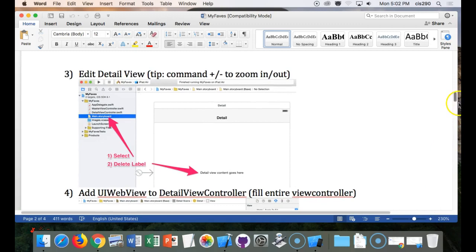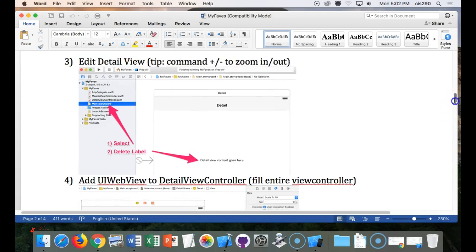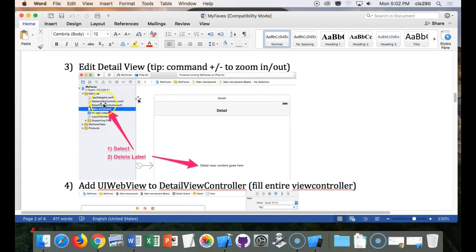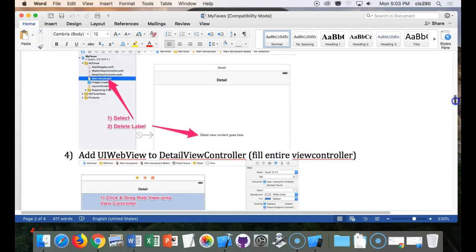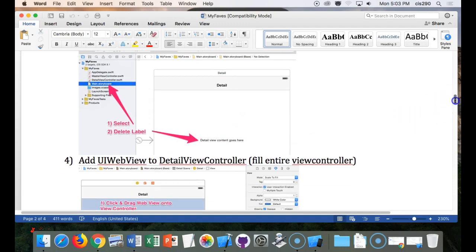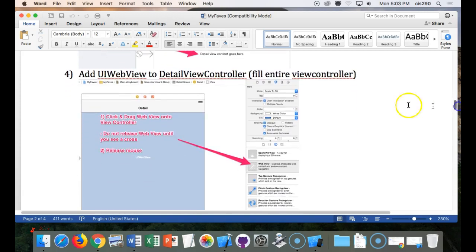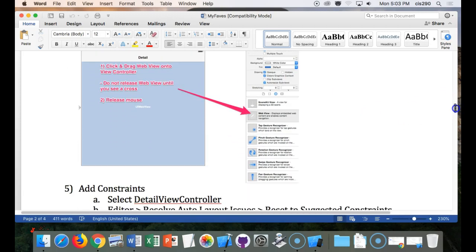So when you first get into the master detail, once you've created and named it, you tap on the main storyboard and select it, and then we'll delete the label that's on the detail that's on every default master detail app. Then we'll add a web view to that detail, drag it and release it right onto the detail page like this here.